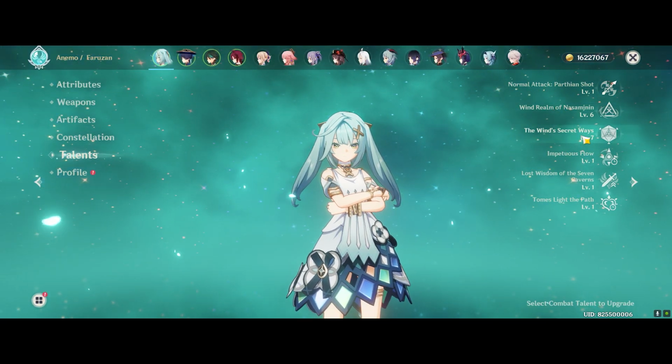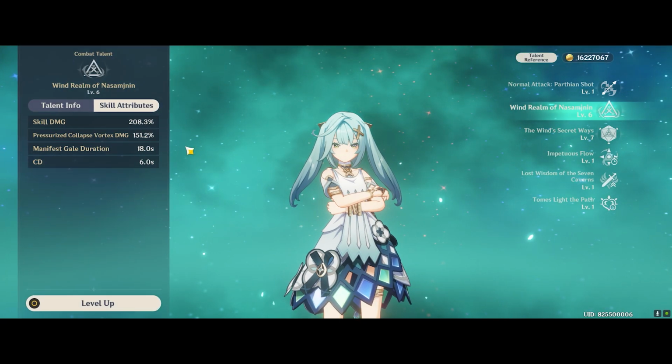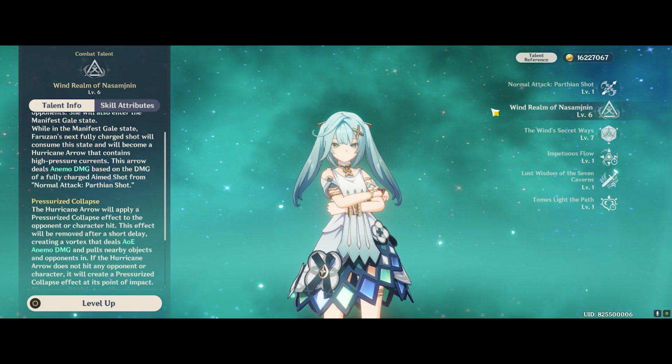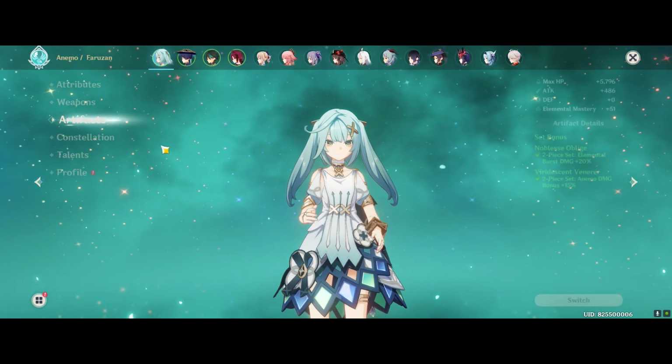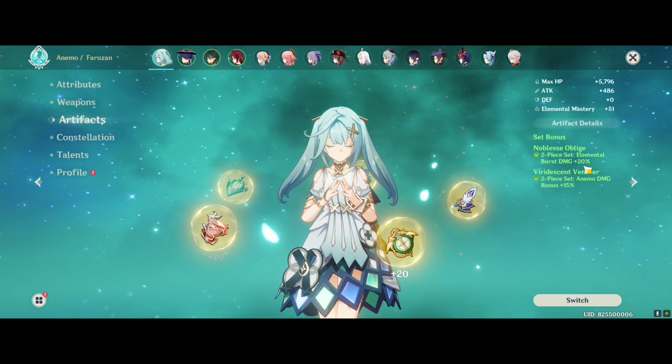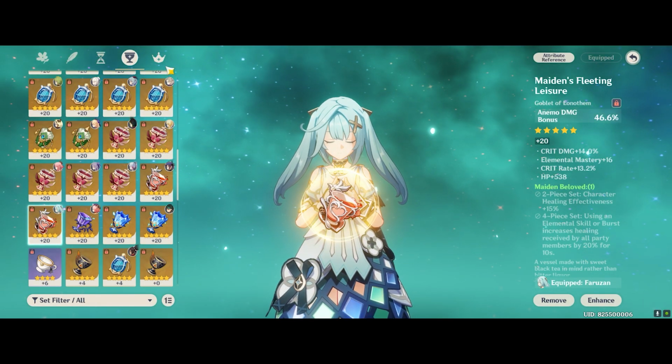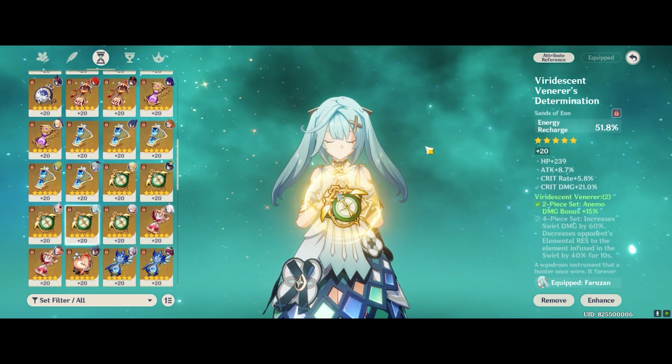Now in terms of talent priority, I think E and Q are more important, but don't forget that she also does scale a little bit with her normal attack when she shoots the charged shot arrow. In terms of artifacts here, I'm running her with a 2-piece Noblesse and 2-piece Viridescent Venerer with main stats Anemo damage bonus, crit rate, as well as energy recharge.